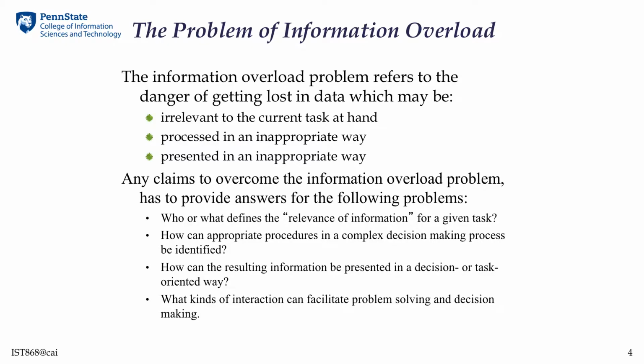We know that information, in order to be used, has to address three critical questions. One, we have to define what we mean by relevance. In order to answer that question, we have to first answer the question of what is the task structure of human work. And the appropriate procedure for doing those tasks also must be defined, and the decisions they need to make also determine the meaning of the data.